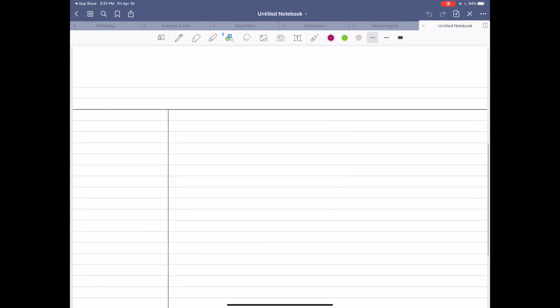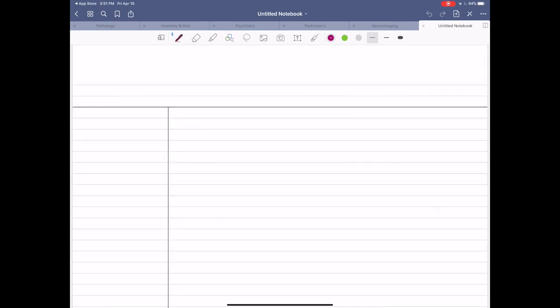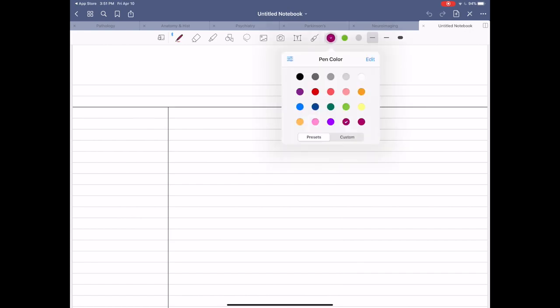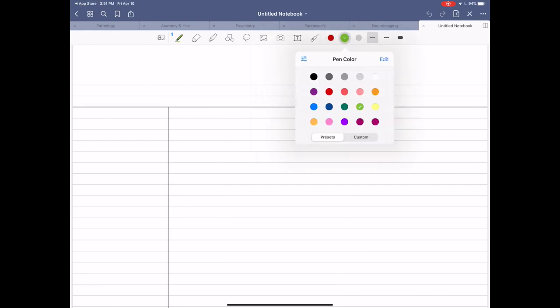Right, in terms of the toolbar here, first I'll talk about the pen, or three. We have the ball pen, the fountain pen, and the brush pen. The pen comes in different colors. This is your presets of colors. You're always going to have three options in the toolbar there. And you can select what color you want. And you can actually change the presets there by going to custom.